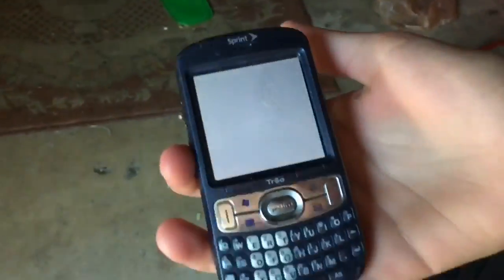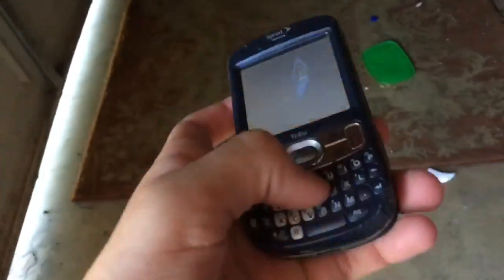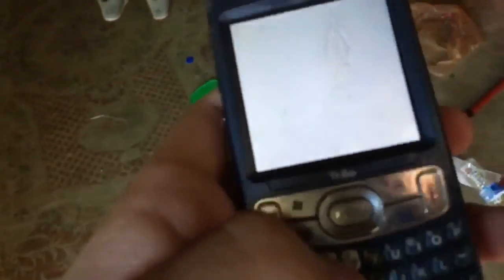I don't think the phone survived. It's just a white screen. So, yeah, the vibrating also stopped. Let's use this now. The buttons don't even work properly. So, yeah, it's the end of the video.